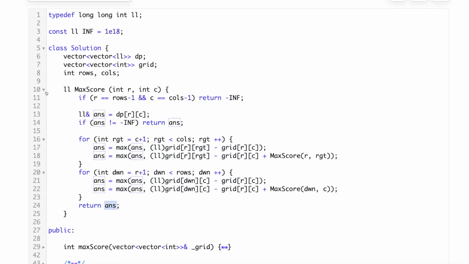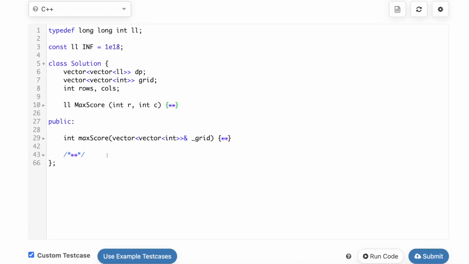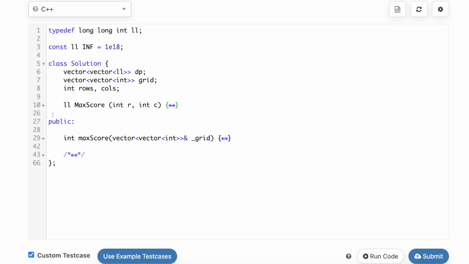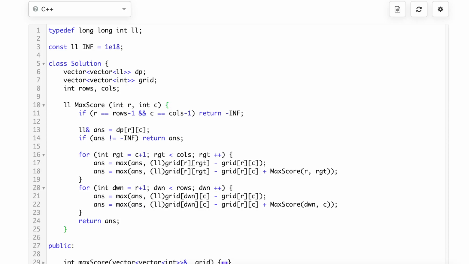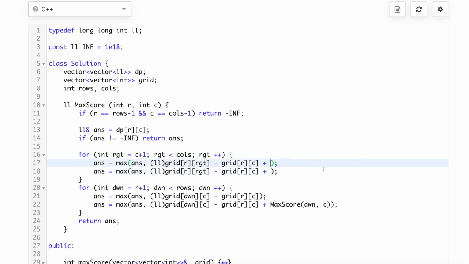So this is the overall solution, and this might pass the constraint depending on how you implement. This exact solution will not pass. This was failing, I think, at the last test case, but I think you can simply merge these two parts by simply making this plus max of this comma 0, and I think this can go away and this might pass the given time constraint, right?